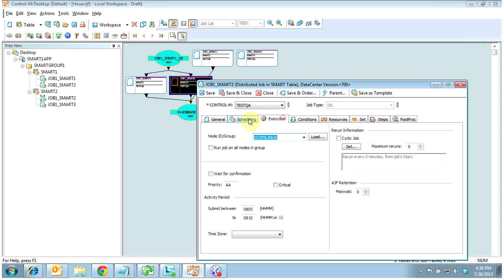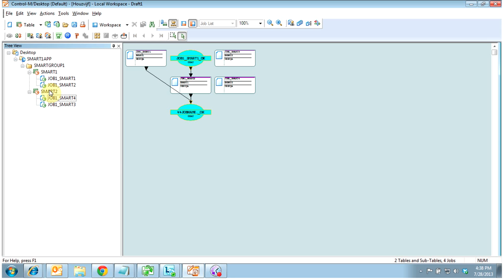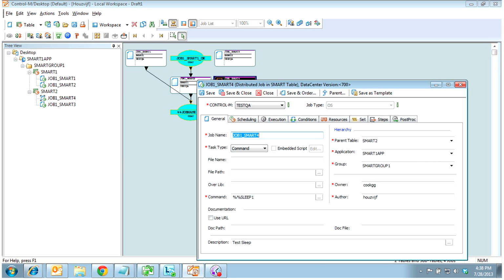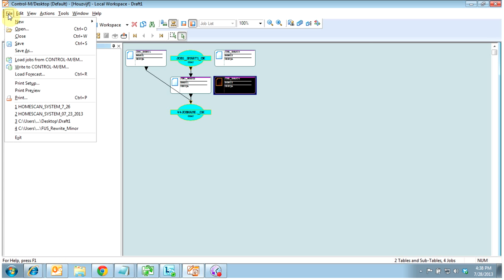Let me just finish this cleanup real quick. And you see when I copied that and changed the name, everything I changed happened automatically for me here. Again, just a quick table.